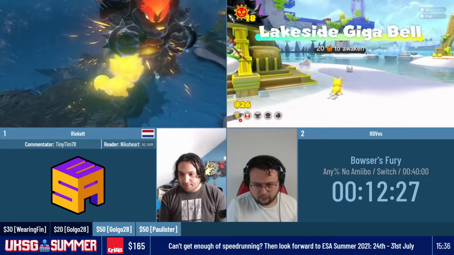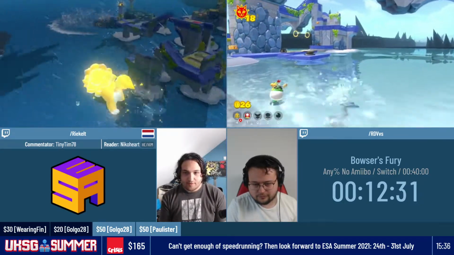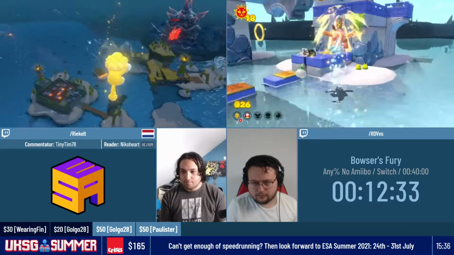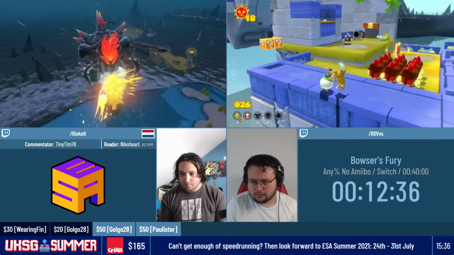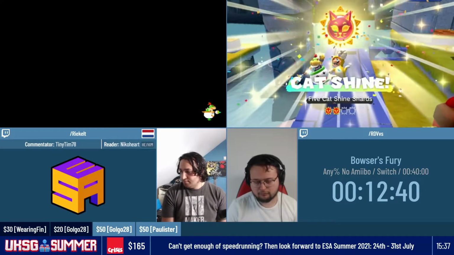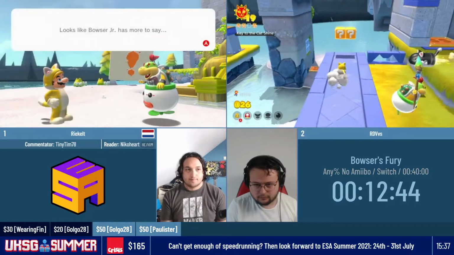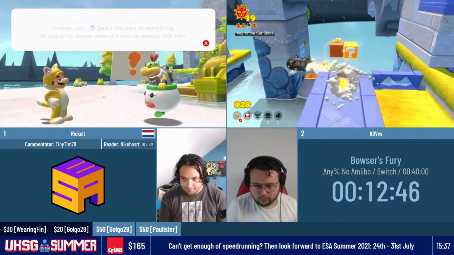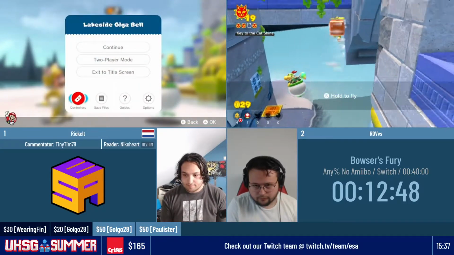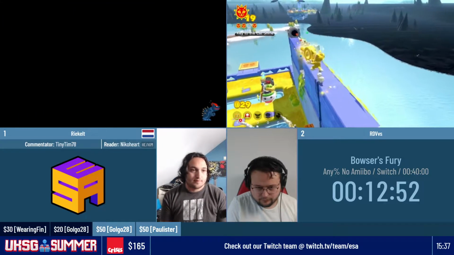You'll notice that I was just saying, there's all this goo on the floor that Bowser puts down when he attacks, and obviously if you get knocked back into that, it slows you down, but that can be beneficial because it means that you're not having to move as far. So you can try and use that as much as you can to your advantage. And that's Riekelt cleared the second Bowser now. And that's a 5 cat shine, a shard shine for RDV.